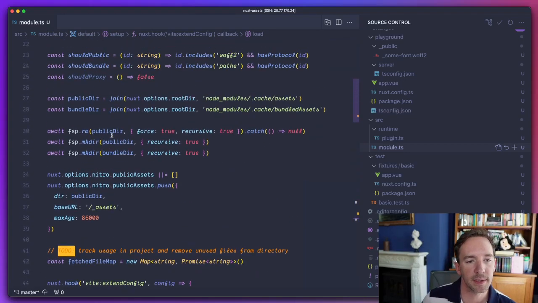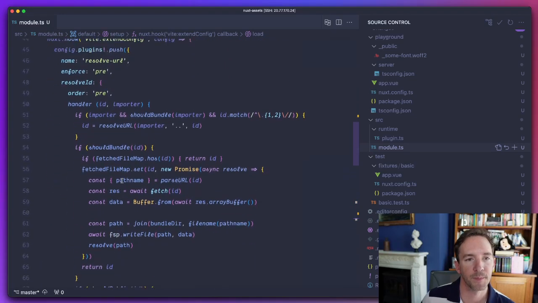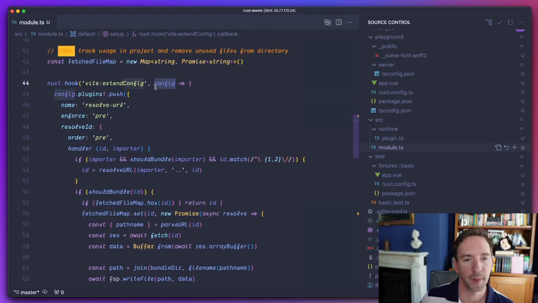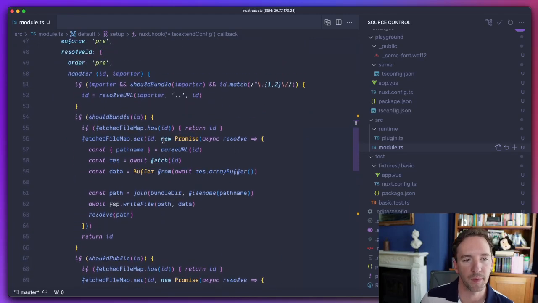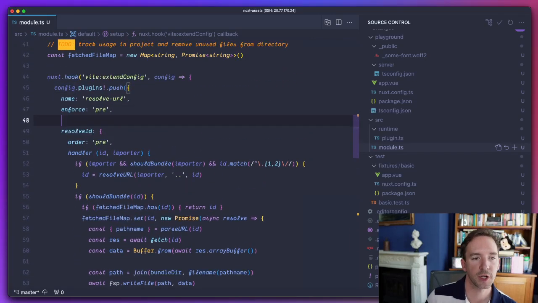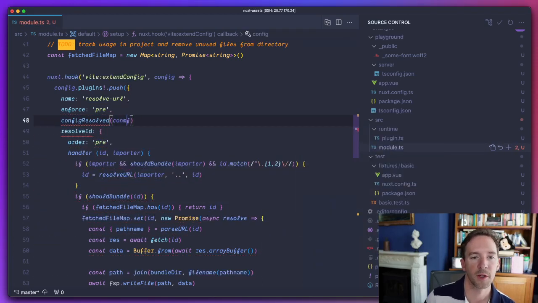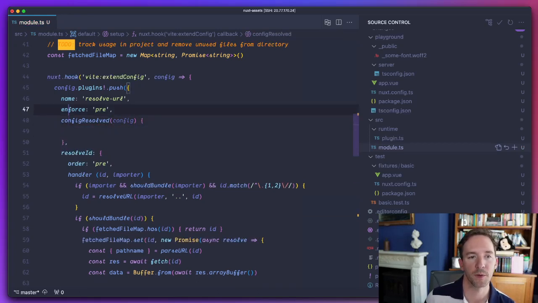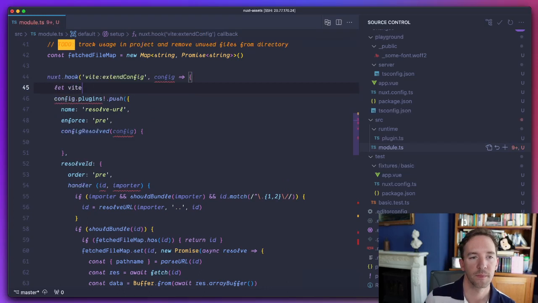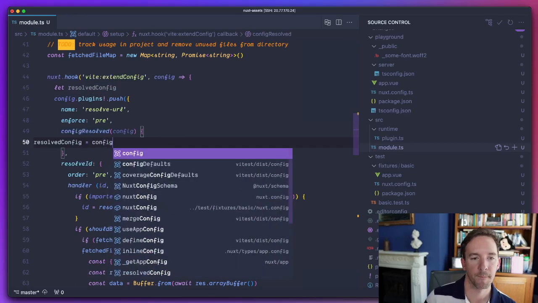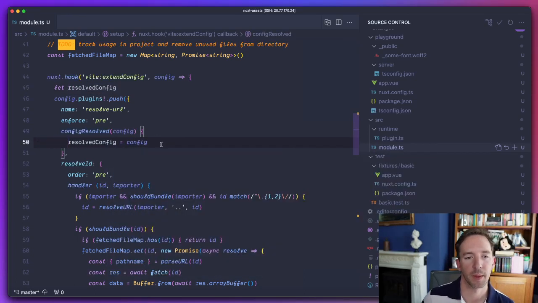I guess let's grab the render built URL thing from the Vite config, and we'll just actually use here the config resolved, just in case any plugin does something with it. So we can basically pull this out.